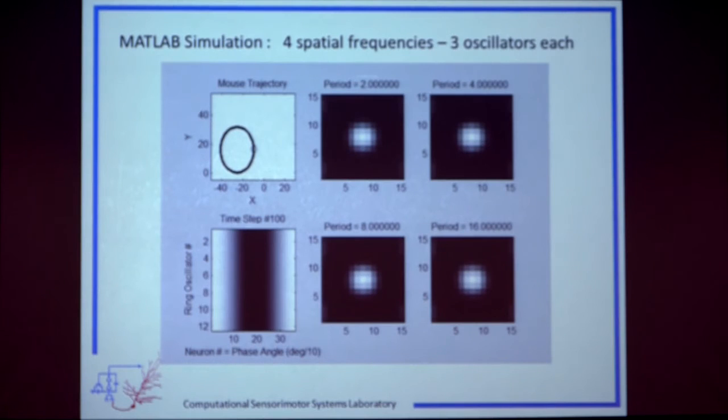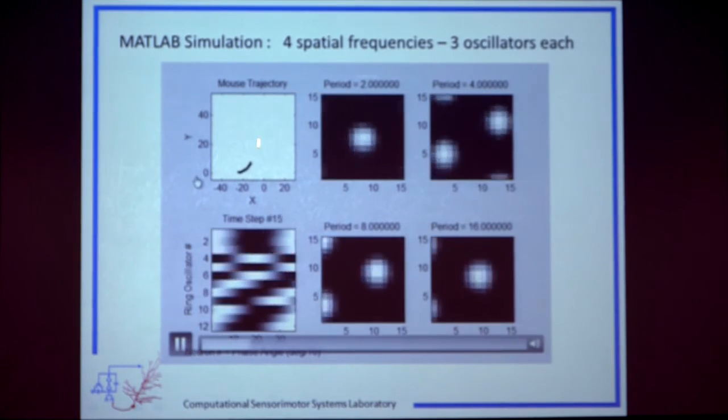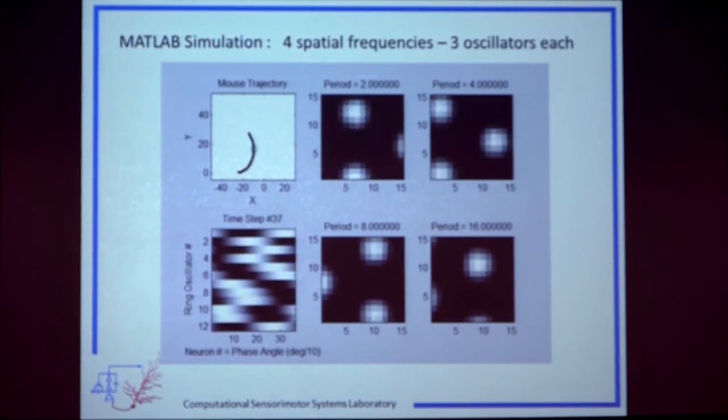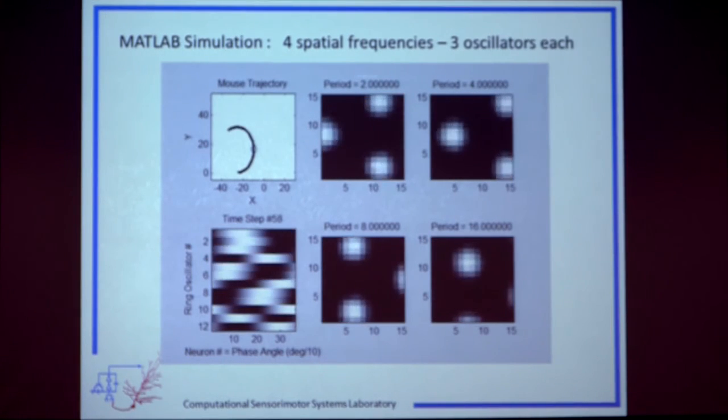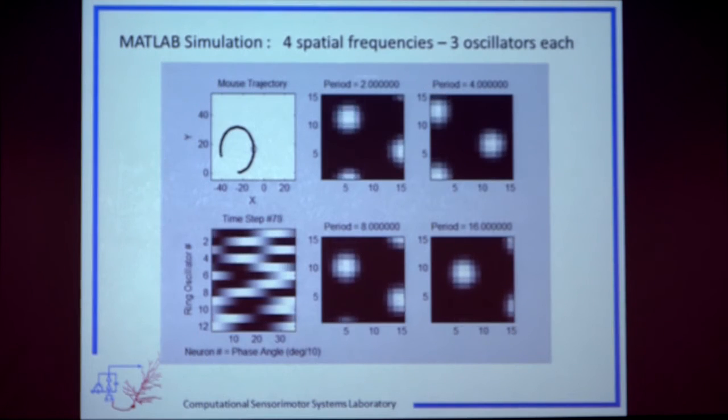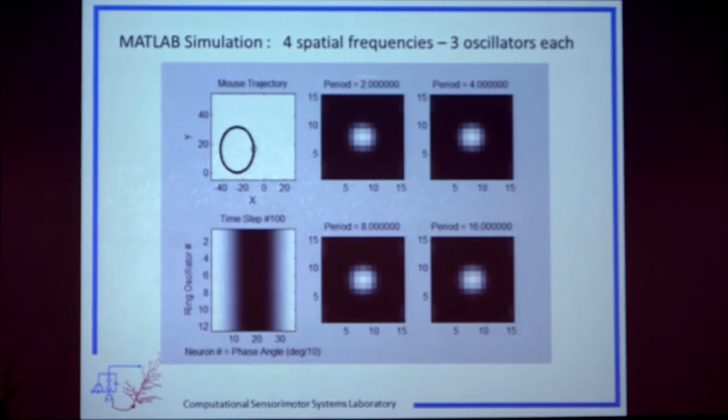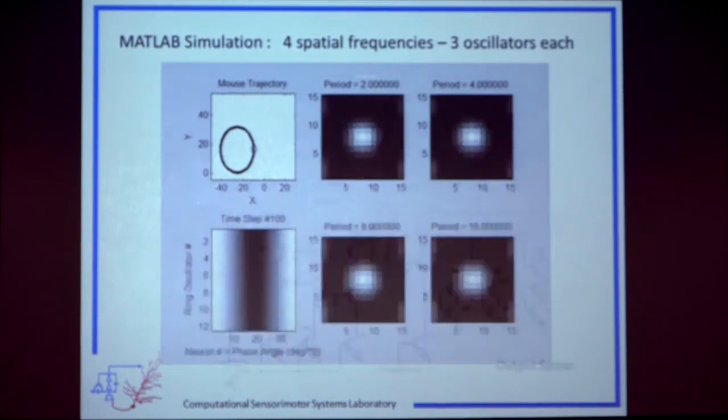And notice, I'll run it again. At this point here, I plot a circle. And this will be relevant in the next section. It's at this time that I'm going to take a snapshot of all the grid cell patterns, which is to say, I'm going to record the phase of this grid cell pattern at that moment.